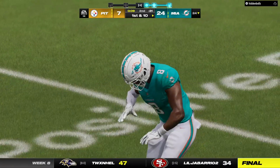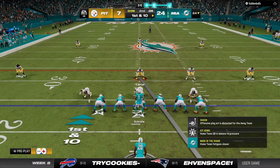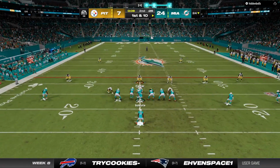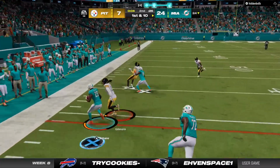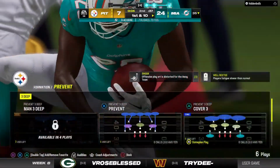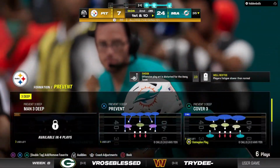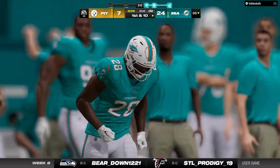A nightmare of a first half for him, but that's now 3 interceptions. But, Charles, with his talent, if anyone can shake this off and right the ship, it's him. I agree, because you don't get to be one of the best quarterbacks in the league without developing some major mental toughness. So I expect him to go in the locker room at halftime, hit the reset button, and come out a new guy in half number 2.